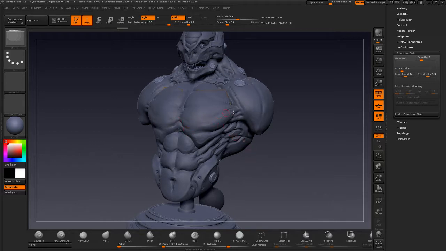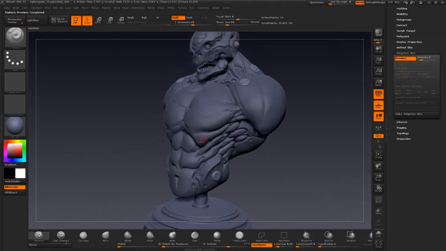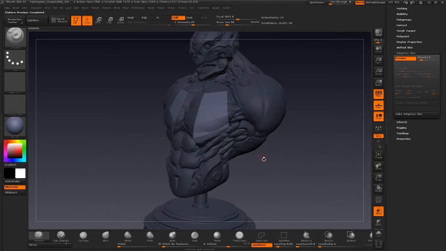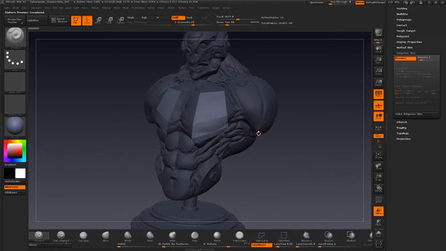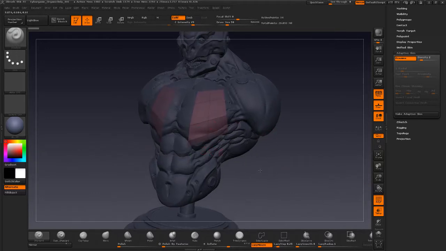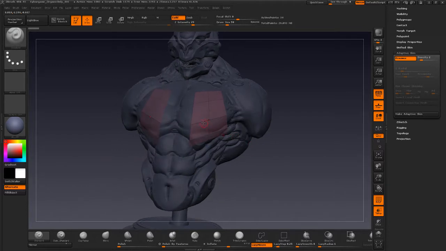If we want to build off of any existing piece that we've got going on, you can hold down Control and then click on a point. You can see now I'm starting to build off of that point. I can add another point here, and then click this to close this off. Now I'm going to tap A, and you can see that that went away, and there's a little piece of geometry in here. If we turn on transparent, we can see through the model at that point. And if we turn on polyframe, we can actually see the actual geo that's being generated from this.